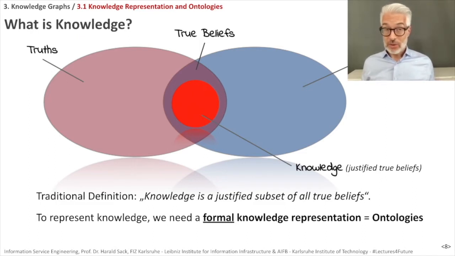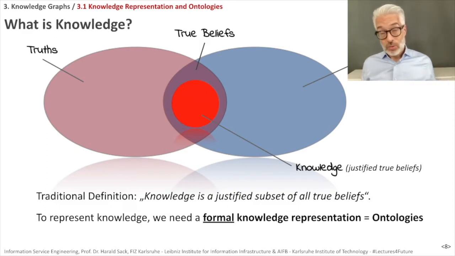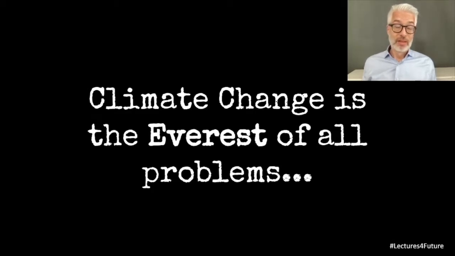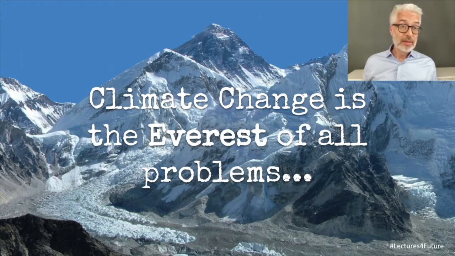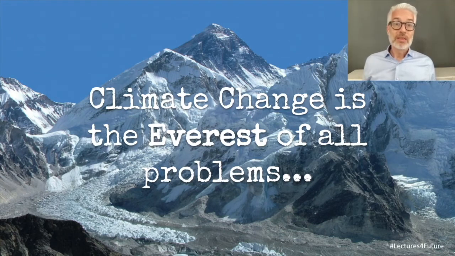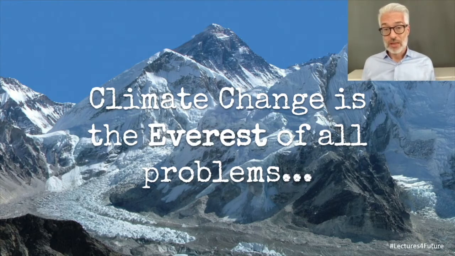What we have to express ourselves and also to express knowledge is language. I'll give a language example: 'Climate change is the Everest of all problems.' What does it mean? Climate change is a major problem and will be a major problem in the near future. If I give you a hint — Everest is of course the highest mountain on Earth — this is a metaphor. The meaning is deeply buried under several layers of abstraction and remapping. Climate change is the biggest problem of all, since Everest is the tallest mountain we have.